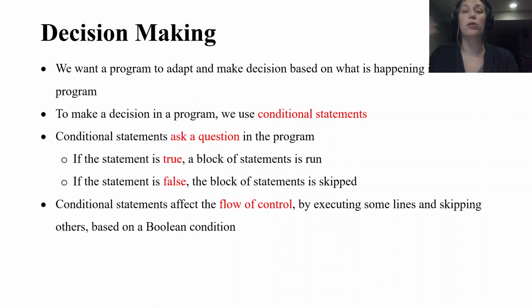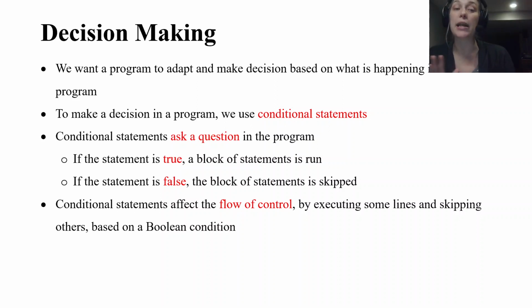Conditional statements affect what we call the flow of control. So up until this point, we've said that code runs from top to bottom in order, one by one. We've gone over methods and other classes where those segments of code are not run unless they are called on. So your program starts off running top to bottom. If we have a method call, it'll go to that method, it'll execute that code, and then it'll come right back to that line and keep executing from top to bottom. Now with conditional statements, you're still going to go top to bottom, but if you get a conditional statement and something is false, you might skip lines of code. So that's what you're going to see with the flow of control now.